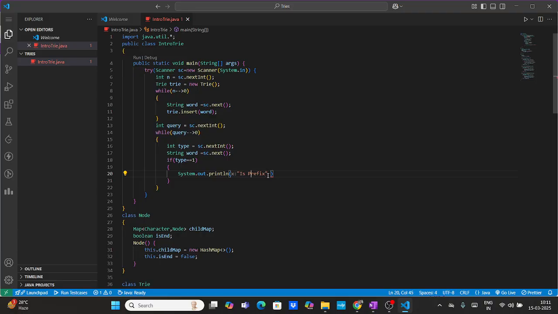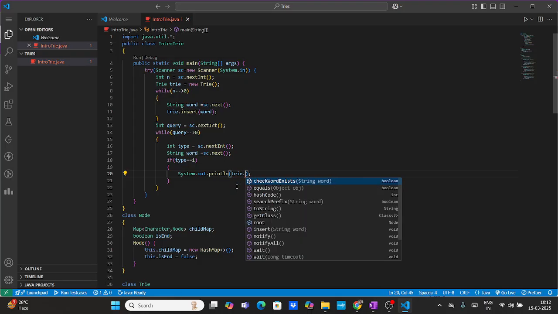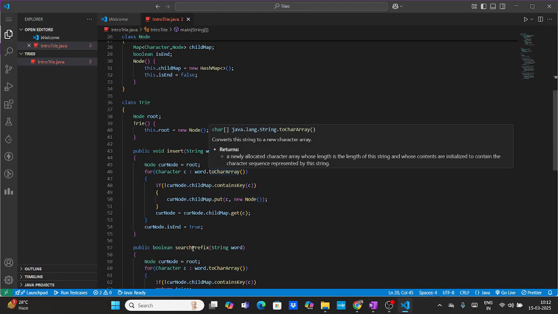Shall we just write true or false, or do you want me to write some statements? True or false is enough. We are DSA people, so those times have gone now. So try dot check, what's that method?